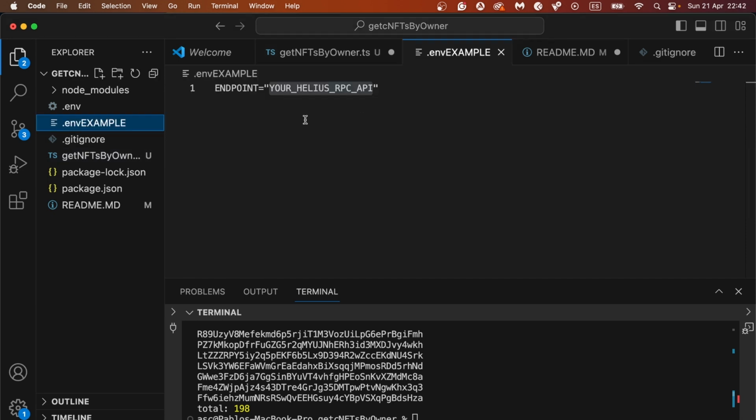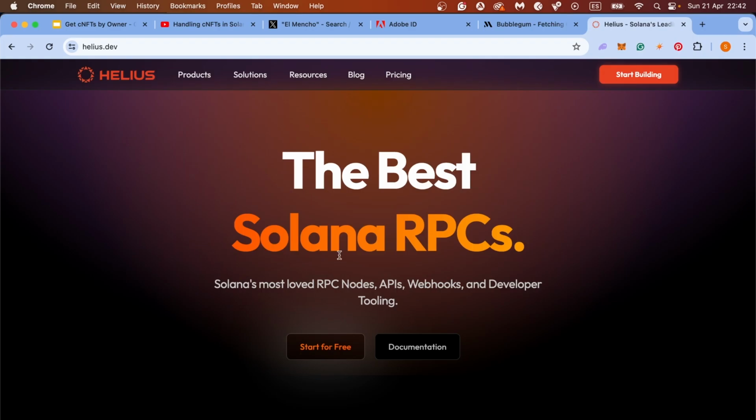Okay, finally, to get your Alchemy RPC API for being able to fetch NFTs, there are other solutions, but I recommend Alchemy. You can have a free tier, you only sign in with your wallet and have no cost. If you use all your credits, you will need to buy resources, but you have a good free tier, okay?